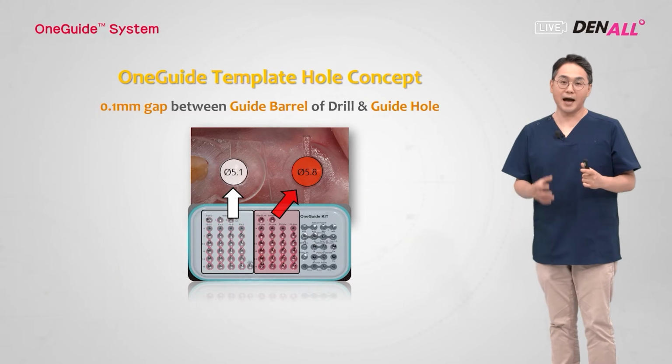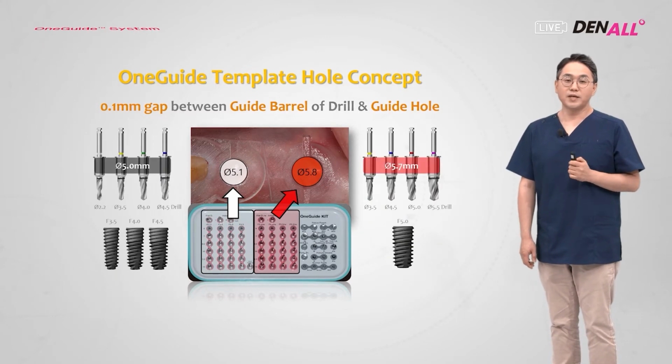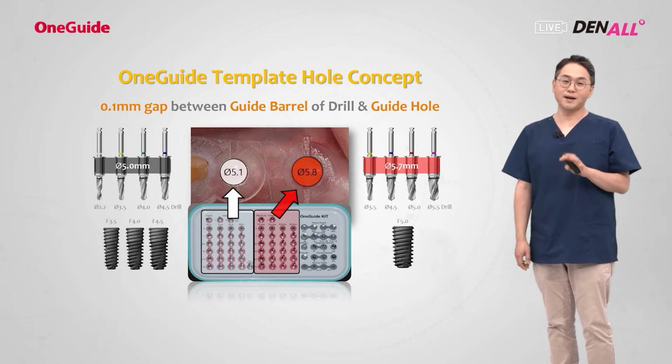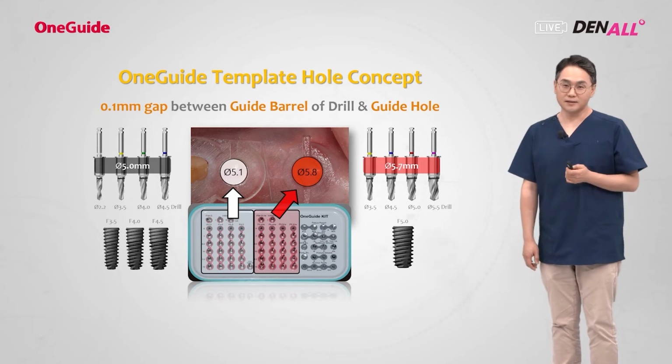So depending on the guide hole diameter, the size of the guide barrel to be used is different. That means when you place a 4.5 millimeter or less diameter implant, you need to choose drills from the left part. When you place a 5.0 millimeter diameter implant, you need to choose from the right side with the letter W.